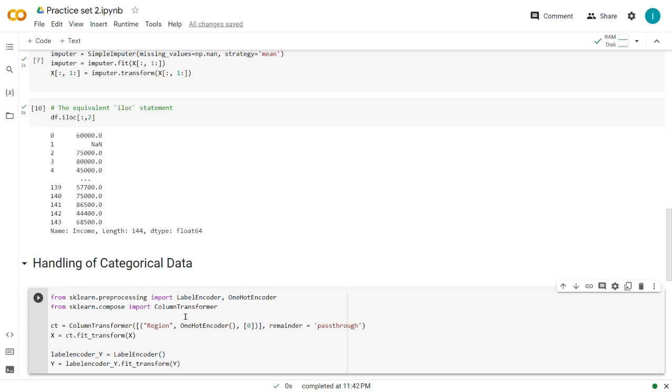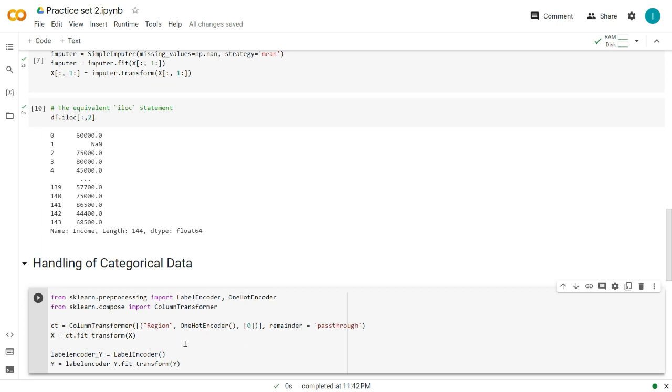And the column transformer, here we can see the use of the column transform function. The column transformer function will simply transform the categorical data into the binary values 0 and 1. And in the next step we can use the fit_transform function to fit the data on the learning model, and then to transform the category data into the binary form.